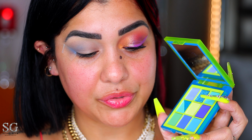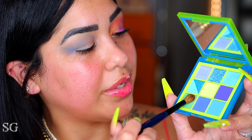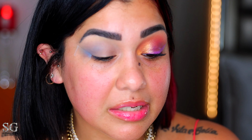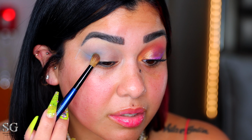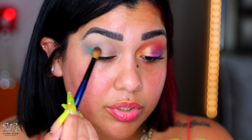Let's do something else right here. I'm going to be using my Classic Crease from Sonia G. Let's go in with this green. Let's see if this green works a bit better. I'm going to pack it right here on my outer V. No. With the same brush.